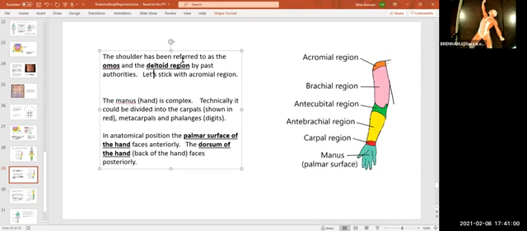Well, the scientific terminology is the same way. You have these old school terms coming back and becoming new school again. Right now, acromial region is dope. In 5 years from now, they might say, oh no, we're calling it the omos region again. And you just roll your eyes and say whatevs.